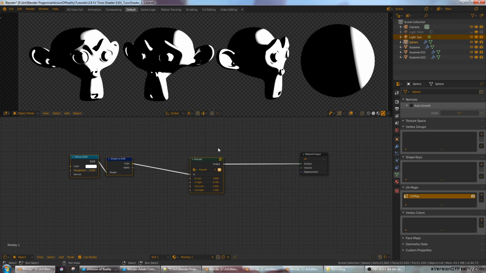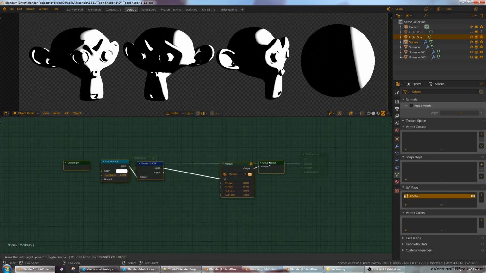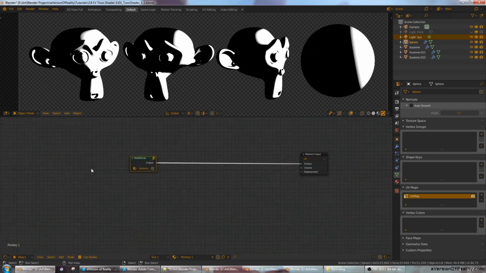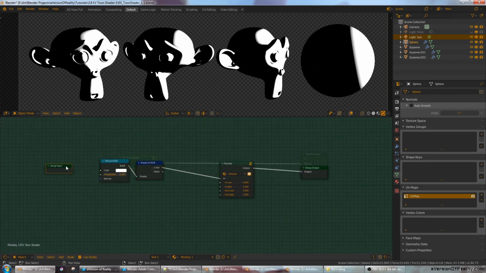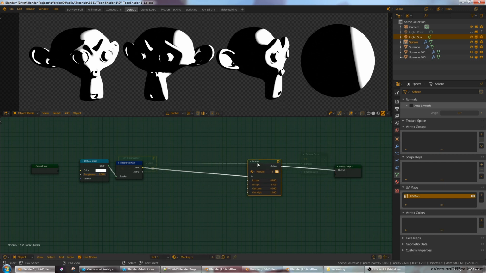For starters, we're going to throw everything into a group. This will be the overall Eevee group, and name it Eevee Toon Shader. Set it to save. Within this group, each major component will be its own subgroup. So the diffuse shading will go to its own group, as we'll be adding some more to that. And then a second group will be the hardening of that shading into a toon shader.